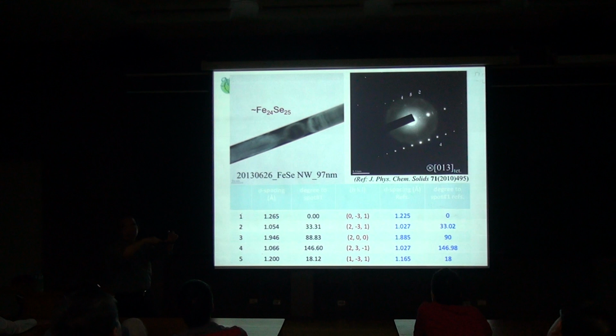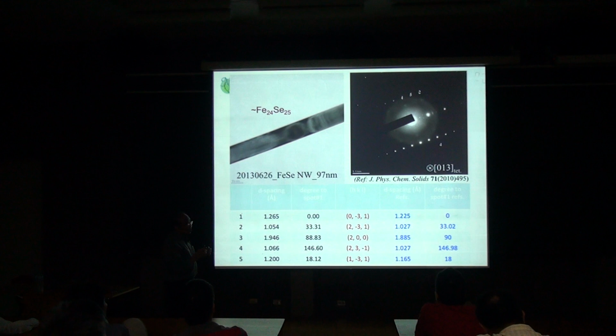Okay, and this, according to Dr. Chen of Tendakon, who did the work, you can analyze and see that this is the 24 to 25 with this sliding, but still ordered, some kind of order. So when it's still ordered, you can see metallic, but it's not superconducting. Okay. But can we make this superconducting? That's a question, right? Yeah, indeed.